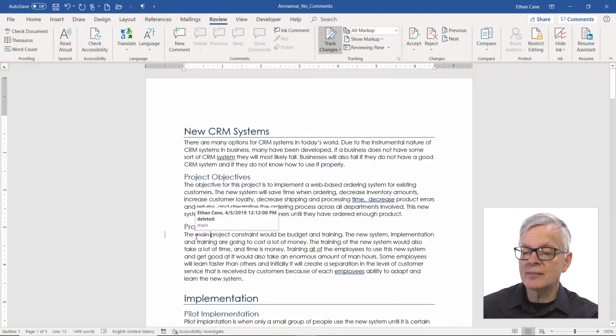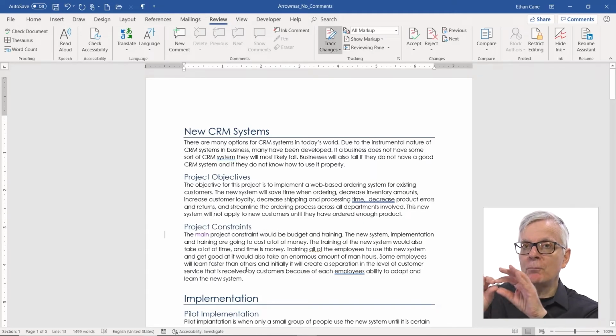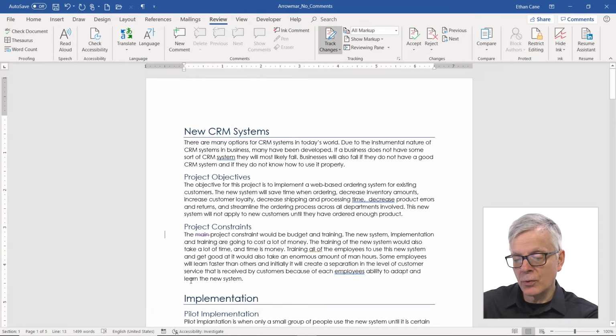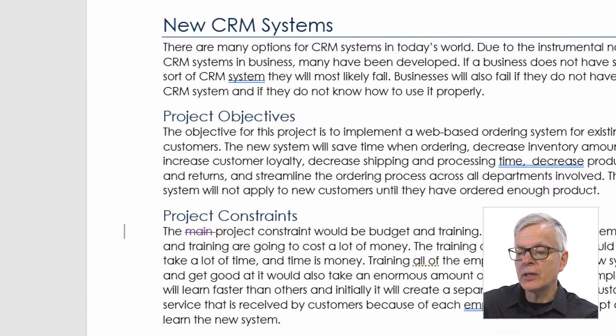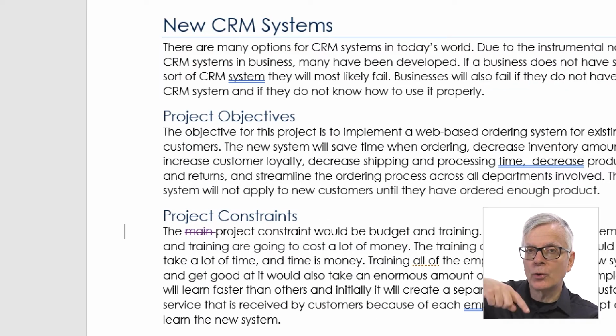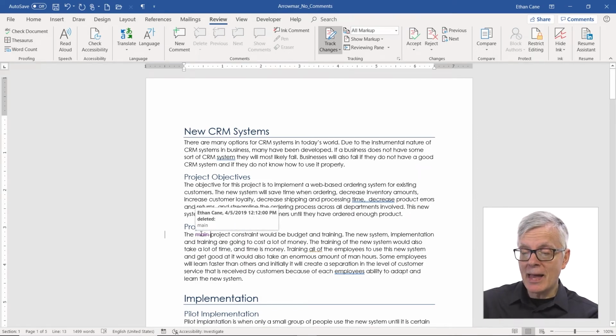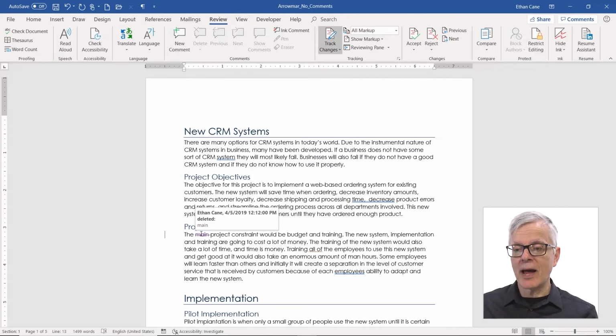Depending upon your display, you're going to maybe see a line going through the word you just deleted, as well as a little gray marker in the line where the change occurred. And if I hover over this line, you're going to see my name and time, reiterating the fact that I deleted this word.